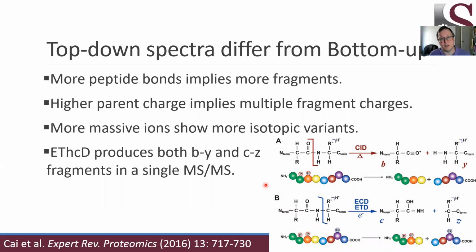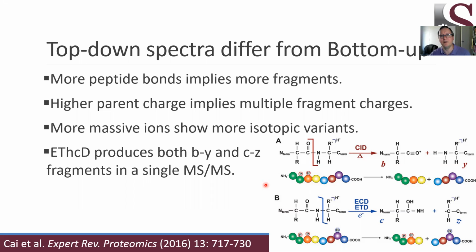But people have shown that in many, many cases, an intact protein may accept an electron and yet not break apart into a C-Z ion pair. As a result, you'll sometimes see that we use ETD, but we also tickle the protein a little bit. So we add a little bit of collision energy that causes the fragments to separate from ETD.